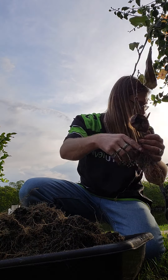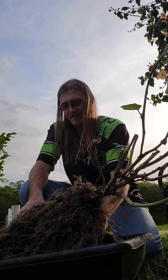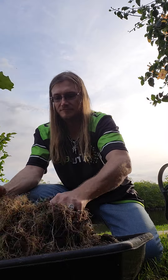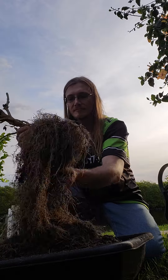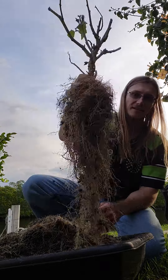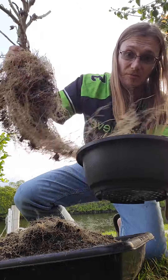I don't know if this soil was anything in particular. I think at the time I was mainly using peat moss — I think that's what that is — peat moss and perlite. It may be like some generic bag of dirt from the store. Look at this root mass here. Some people like to hose them off. We're definitely going to have to trim up some of these roots.